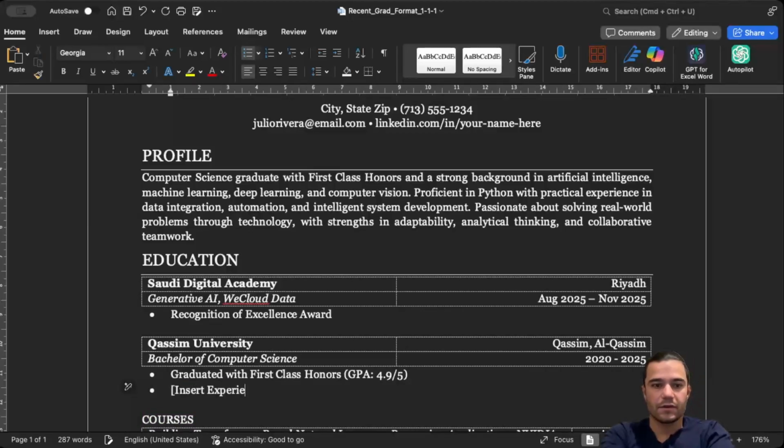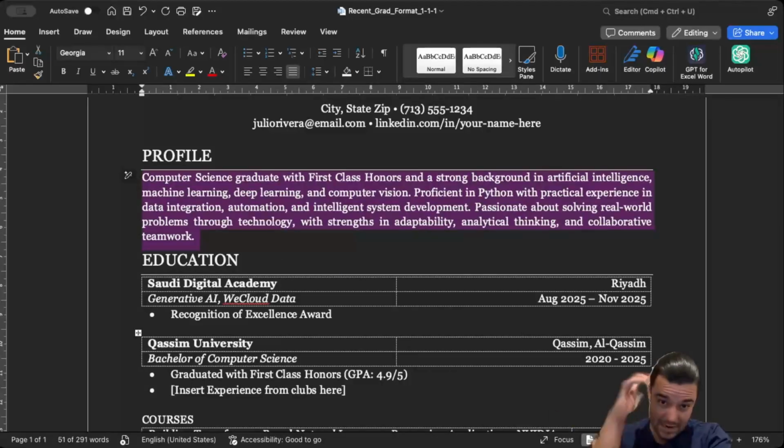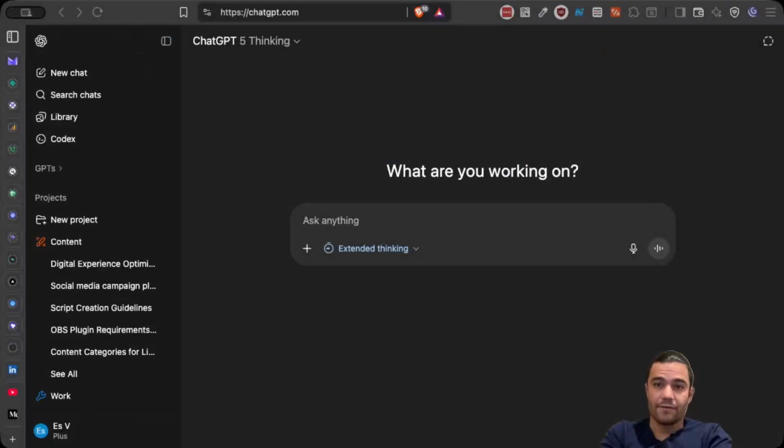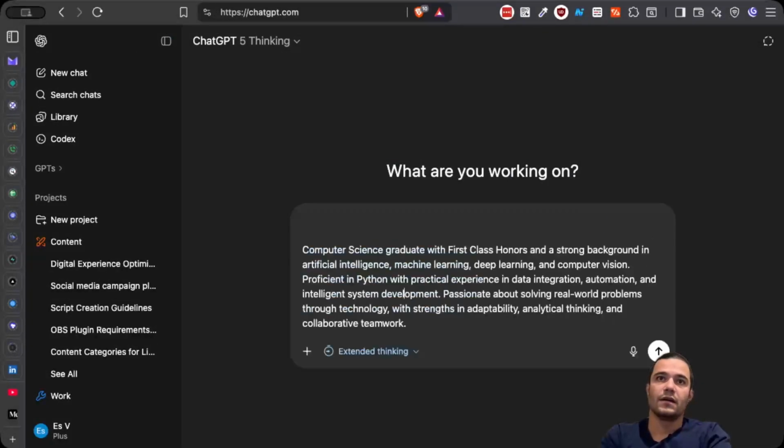Insert experience from clubs / anything. But I now copy this over into my friend ChatGPT, a very hardworking friend of mine, and I start building in other parts of the prompt.